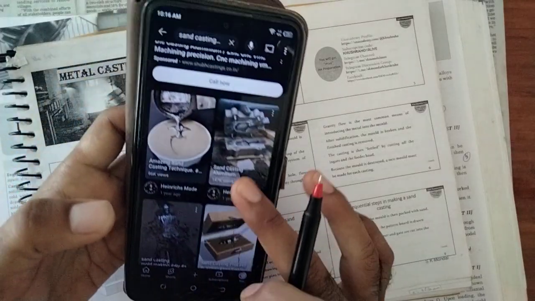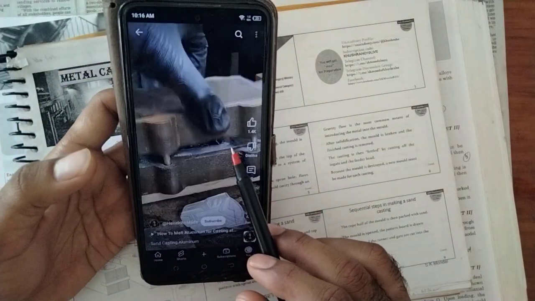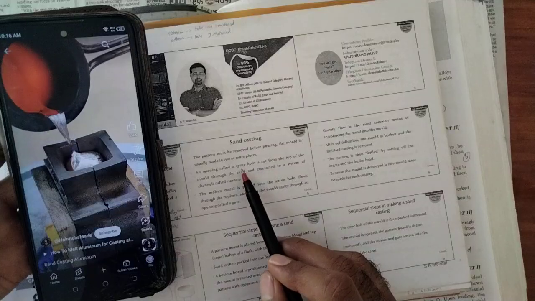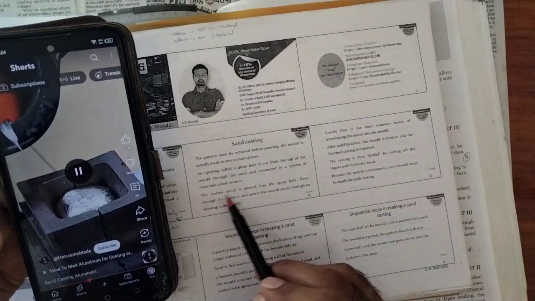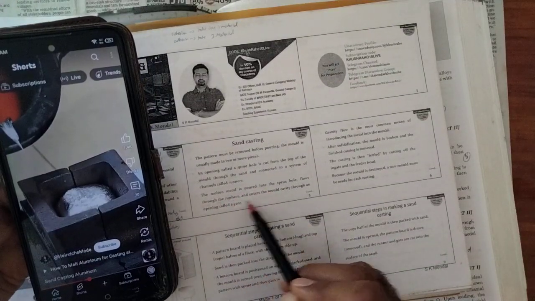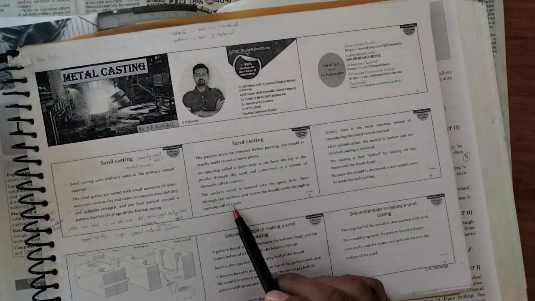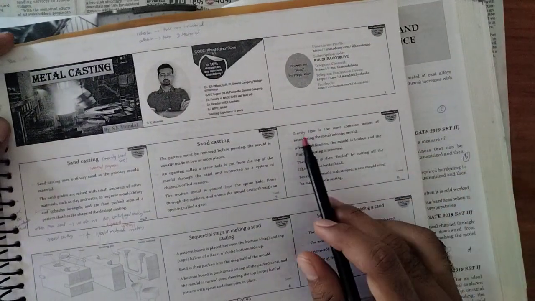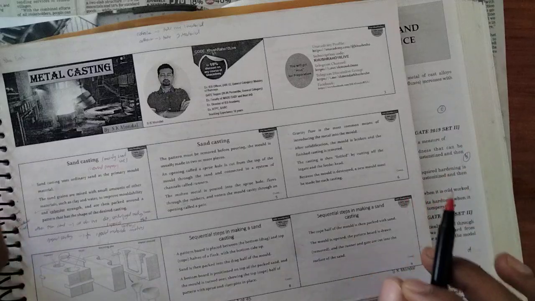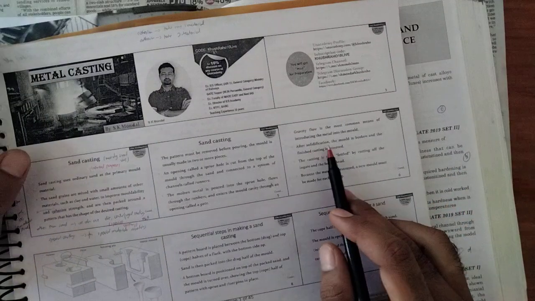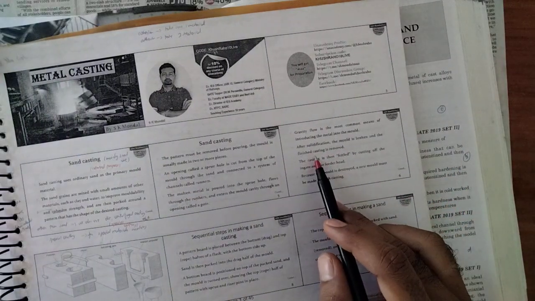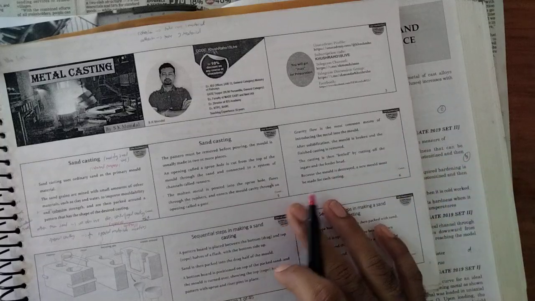In this you can see the top hole is where we pour, and that opening is called the sprue hole. The molten material is poured in the sprue hole and forced through the runner under the mold cavity. After it goes through the mold cavity, it finally gets here. Just a basic thing. In casting, gravity is the main thing. After solidification, the mold is broken and the final casting is removed. That's it.